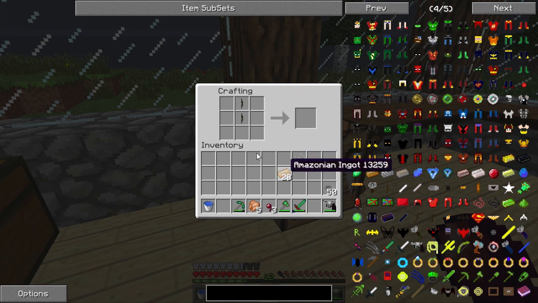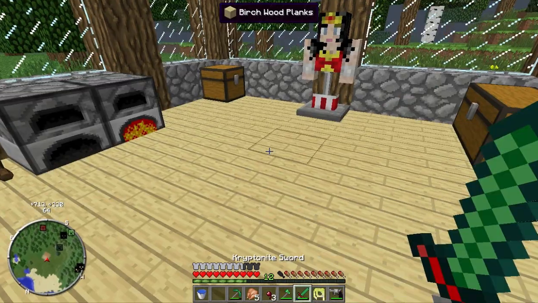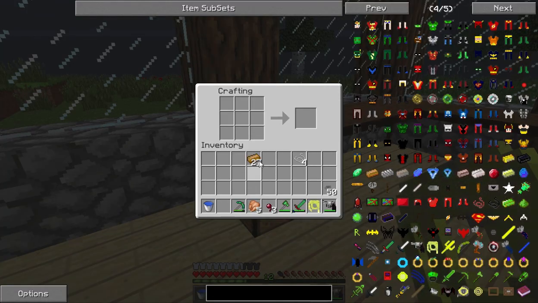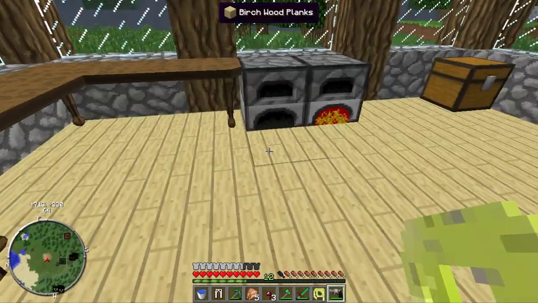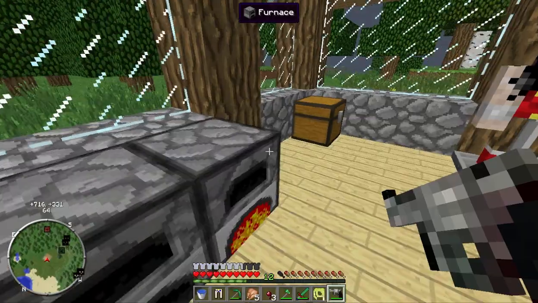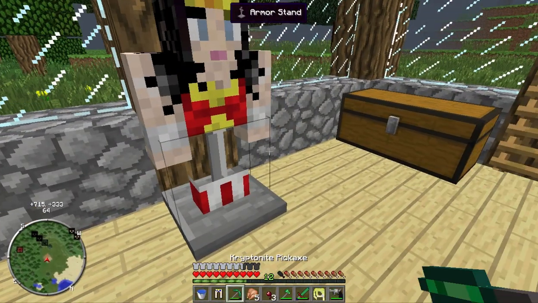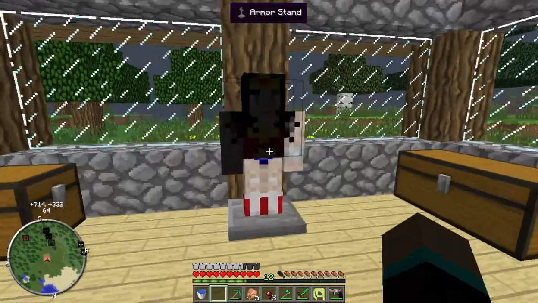Probably gonna need more rope in the future, but that's the lasso of truth. Oh, it'd be nice if it had a cool sound effect on it. But bam, I'll take the rest of that. Bada bing, bada boom. That's what she fully looks like.